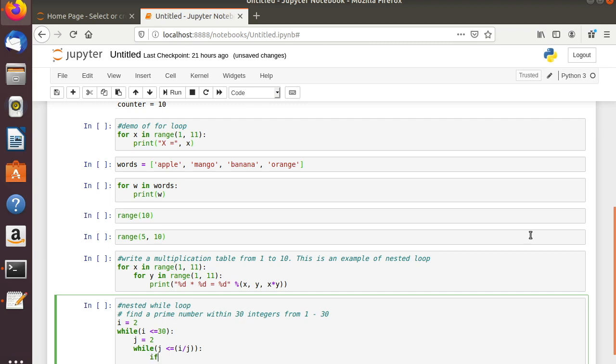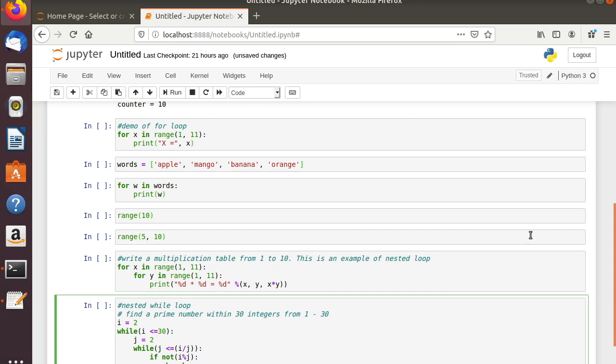Again we will be checking if not of, and we will use a modulus operator here, i modulus j. If this condition does not happen, then we say come out of it, break.